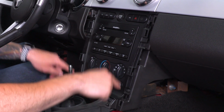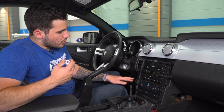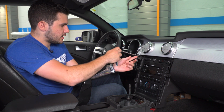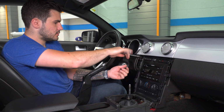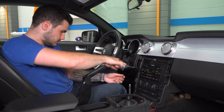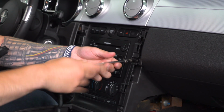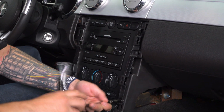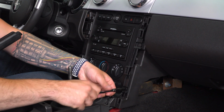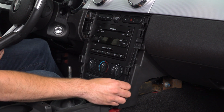That gives you access to 2, 4, 6 of the 9/32 bolts. Now, because these bolts are in plastic, you don't want to use an impact gun for them. So we're going to grab our 1/4-inch ratchet, an extension, and our 9/32 socket, and we're going to get these guys out. I'm going to loosen all of them up and then just use the extension to get them out. You want to hold on to these to be reinstalled later.